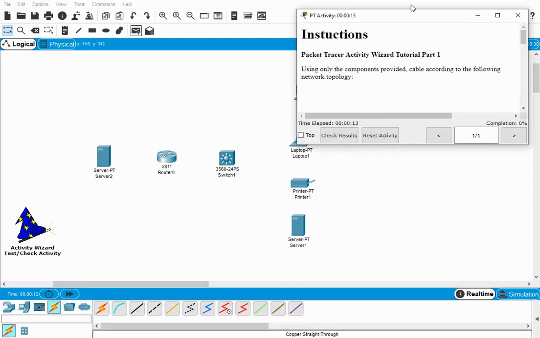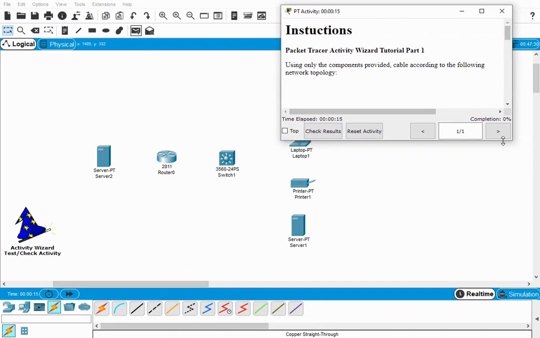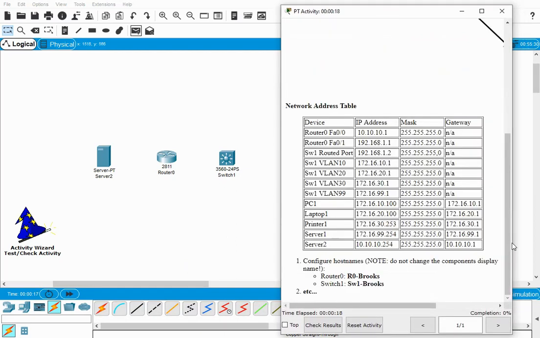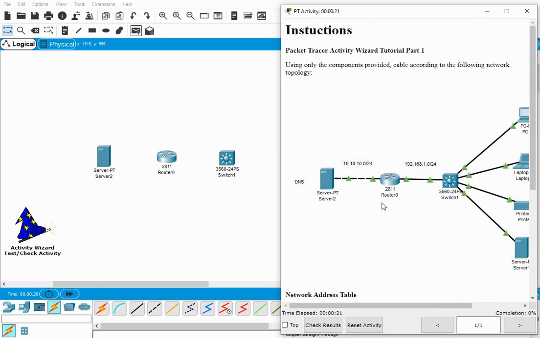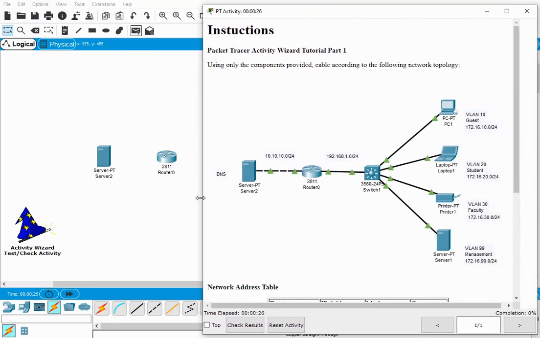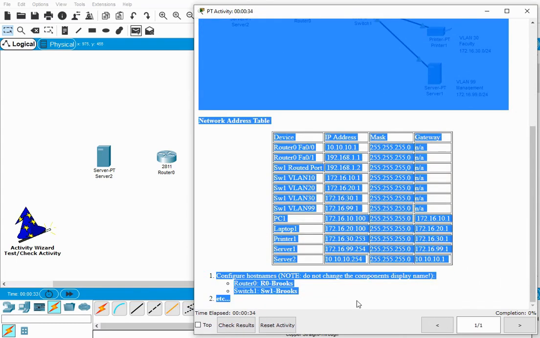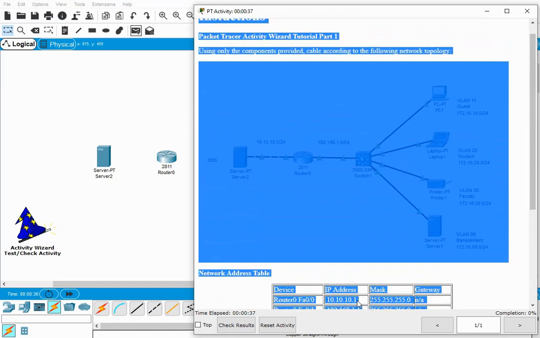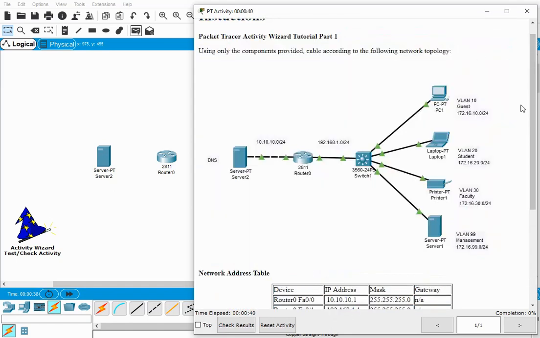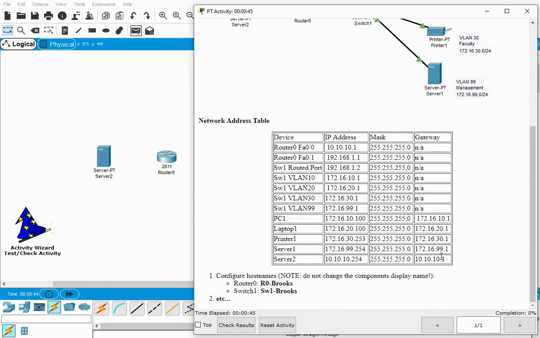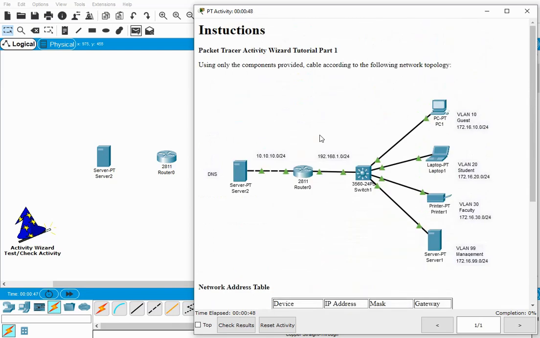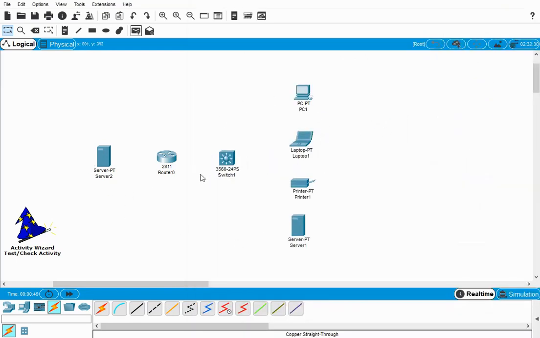Right, so here's my instructions. Come down here. And one of the things is you can't print from here. Let's see if they've changed it. Nope, can't print. But what you can do is you can copy and paste it into Word and it comes out exactly like this, right? So then you can copy and paste and get a hard copy. That's one of the deficiencies I found with Packet Tracer. So here's the network that we want. Here's the one that we started with.